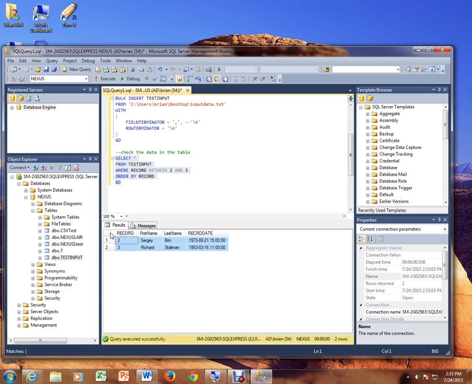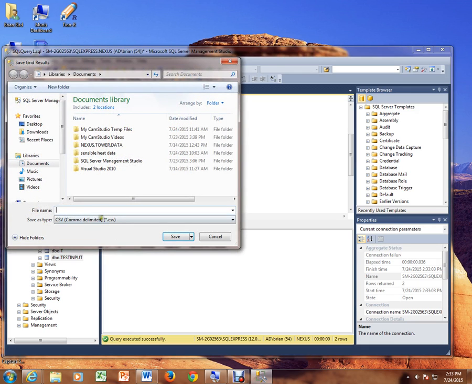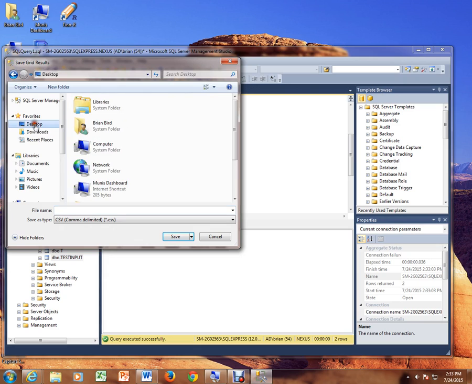If we want to export this, you can right click and hit select all, and then right click and go to save results as, and we'll just say this is our output data.